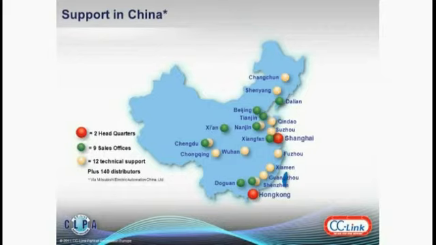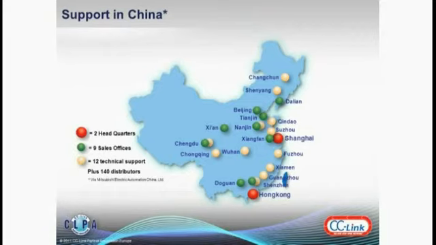Let's also take a look at how you can expect to receive support when you're in the Chinese market. This map shows that there's a fairly comprehensive network of support throughout China. There's over 20 different locations throughout China where either CC-Link itself has an office through the CC-Link Partner Association, or one of our key partners such as Mitsubishi Electric has a local presence. So I think you'll agree that almost no matter where you are in China, there's going to be some support close by. If you're wondering why there's no support in the northwest region of China, that's basically because, if you know the Chinese geography well, you'll know that that's a fairly rural area and there's not much industry.